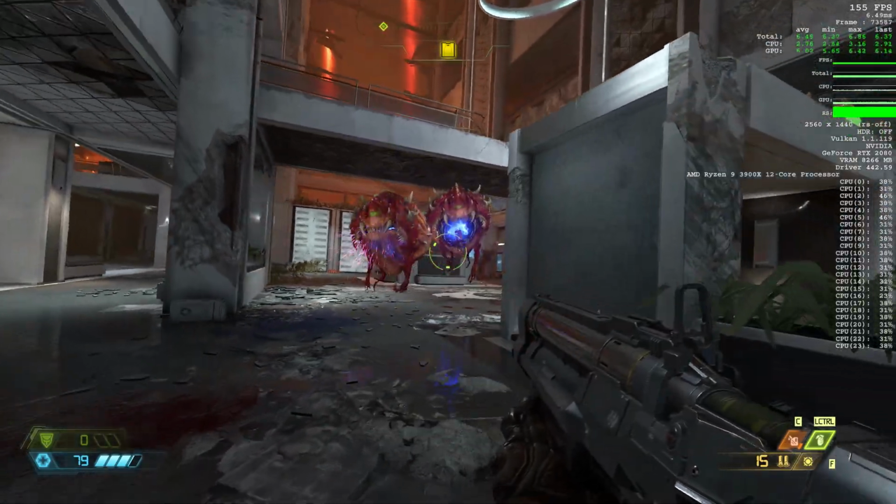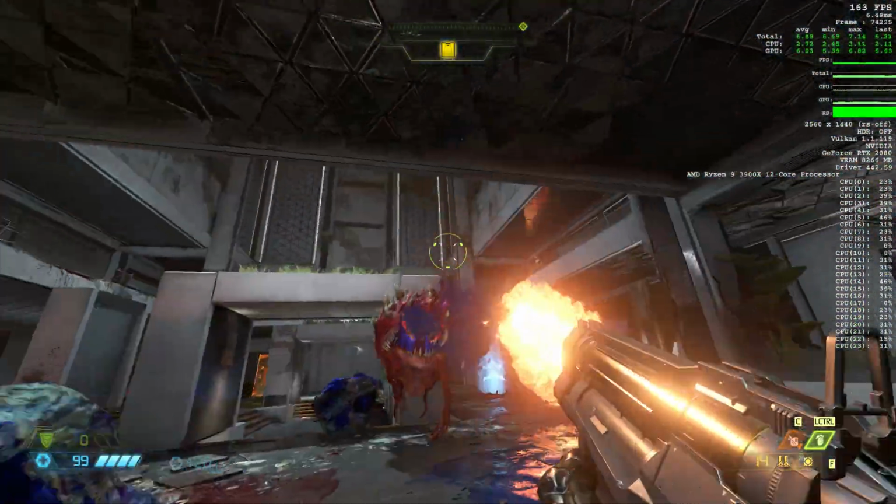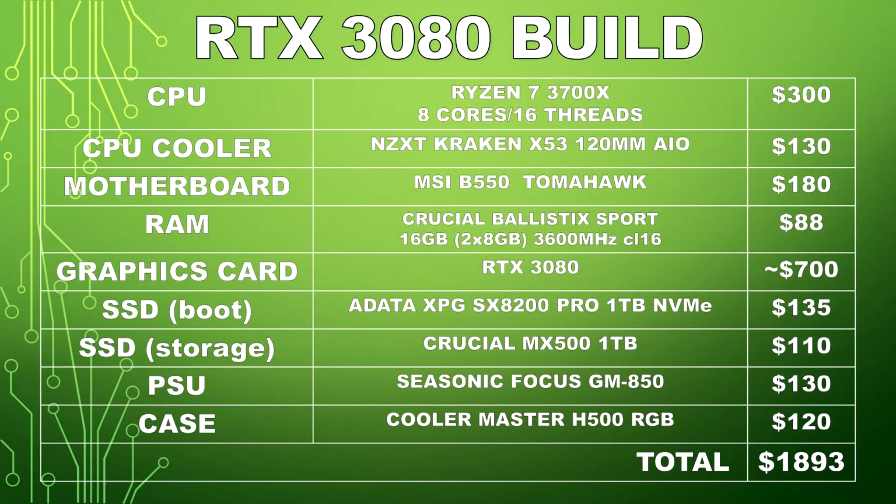Along with that, productivity and content creation, if you want to make YouTube videos, this gaming rig will be totally capable of doing all of that just fine. When we take into account all the parts and their respective prices, you end up with a system that's around $1,900 US. But when you take into account the price of Windows and such, you'll be at that $2,000 mark. Obviously, with regional taxes and shipping costs, it could be a bit more, or it could be a bit less, so your mileage may vary there. But for $2,000, like I mentioned, this is going to be one killer gaming build.